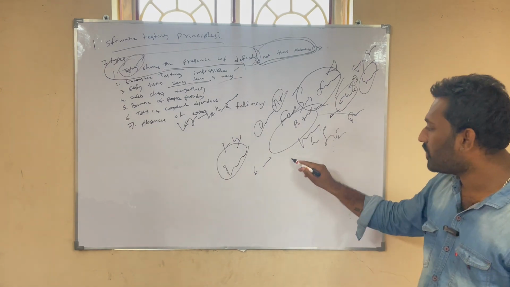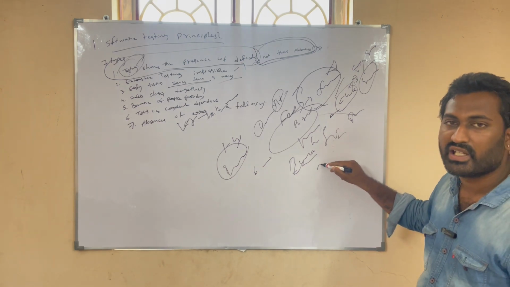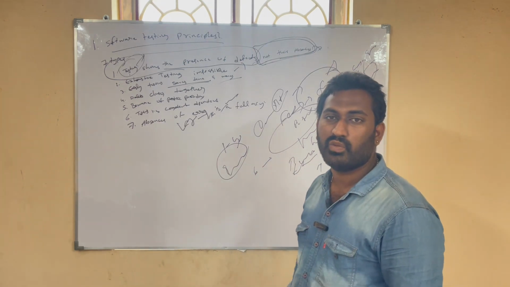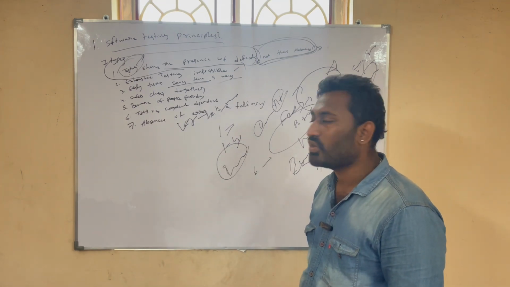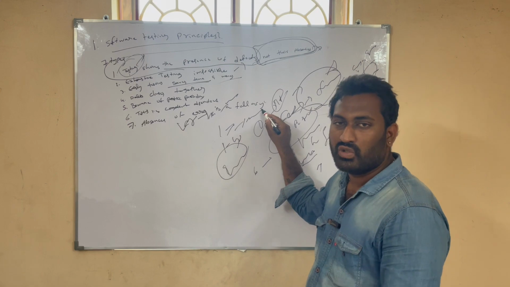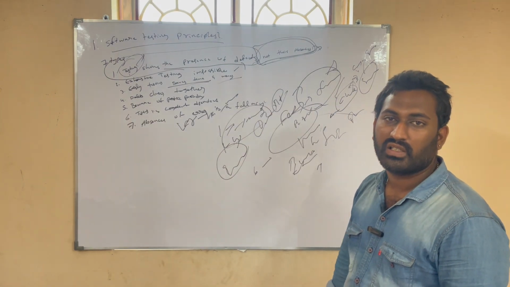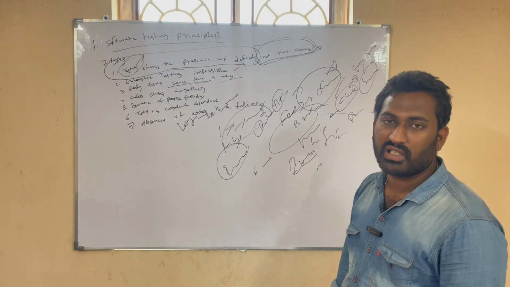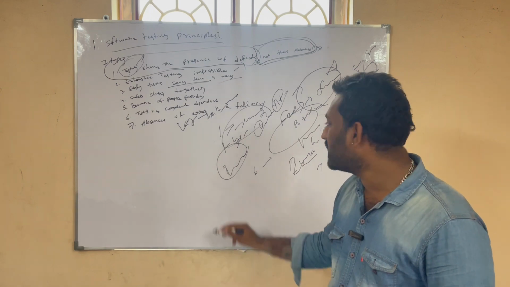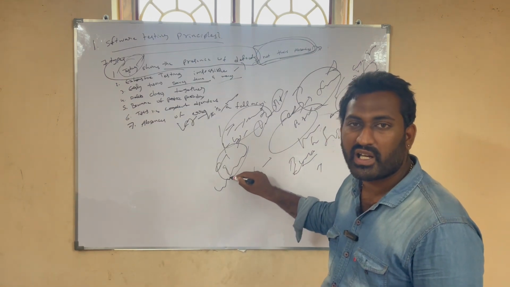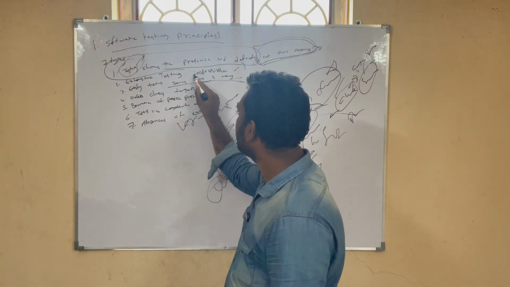We need to provide valuable time, so we need to check early. If we check early, we can find defects. If you buy a new mobile and after one week it gets damaged, you need to go to the mobile shop, discuss with them, and get some service. At that time you have a warranty, so it will be claimed. Otherwise, you need to pay the money. That is a loss for you. The amount is lost for you. The same applies here.